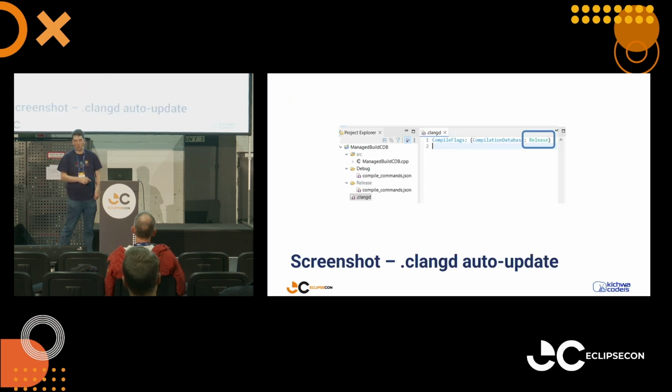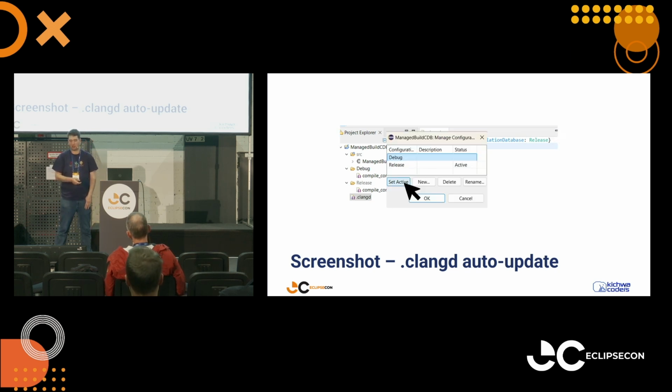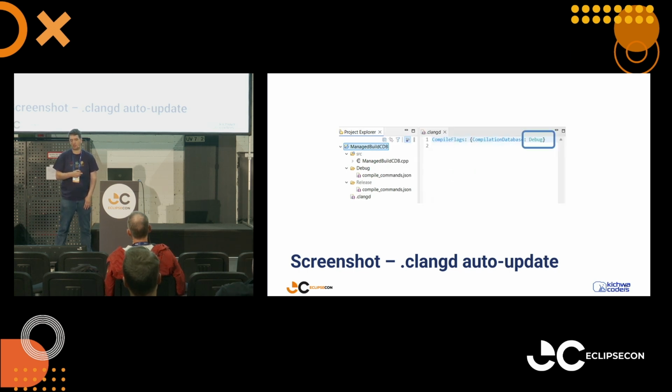So this project is in release mode as a build configuration, managed build, and if you open up the build configuration and change the active one to debug, it'll update the clangd so that clangd will show you the right information based on the build configuration you're in. It becomes really important when you're dealing with multiple processors, which might have different sets of includes, that you get the right compilation database. Often between debug and release might not be a huge difference.